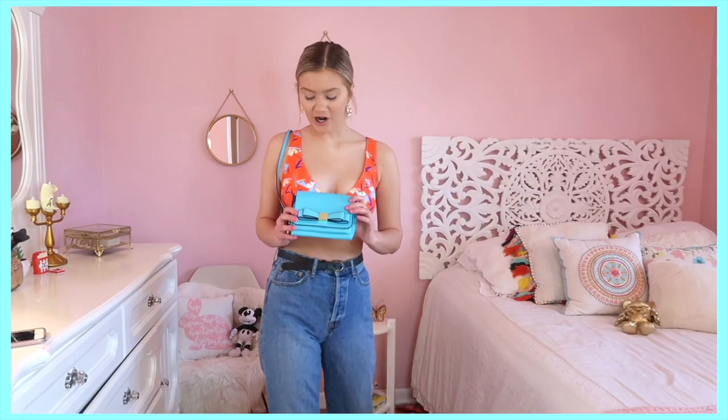No. So then we also have this bag from Target that I got many years ago, and I felt like the blue tied together with the top very well, and it also makes the outfit a little bit more girly with the bow because I am girly, so we're incorporating that into this look a little more. Then we just have these earrings from H&M. I think they're very fun. They're very gold. They tie in with the bow, and yeah. So this is outfit number 4, and let me know what you think in the comments down below.